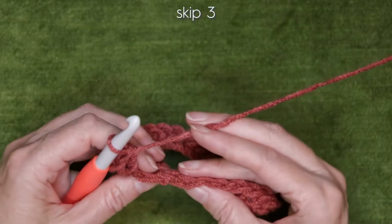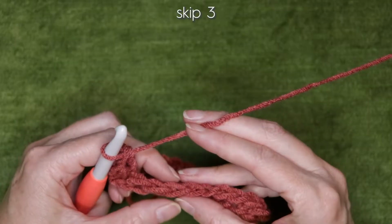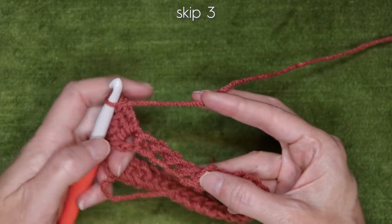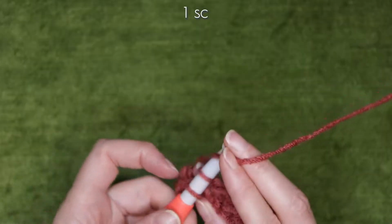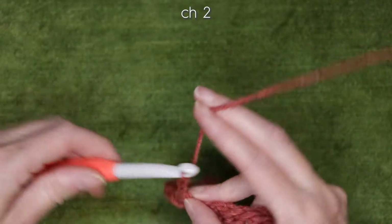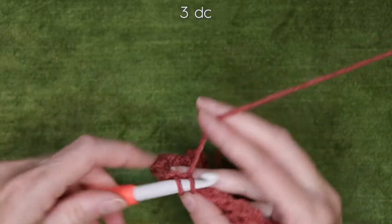Skip 3 stitches. So skip 3, 1, 2, 3. We want to work into the 4th. You're going to see these nice big holes. That's a good thing about working with a big hook. So into the 4th stitch, 1 single crochet, chain 2, and 3 double crochets all into the same stitch.